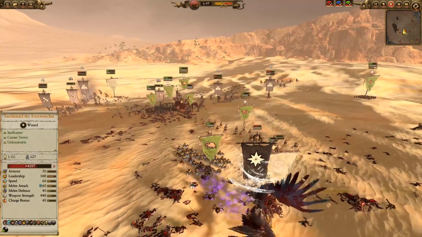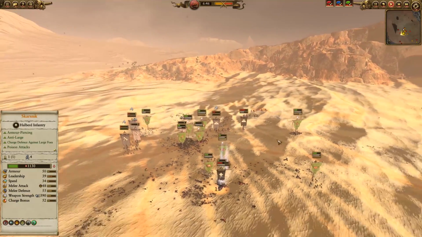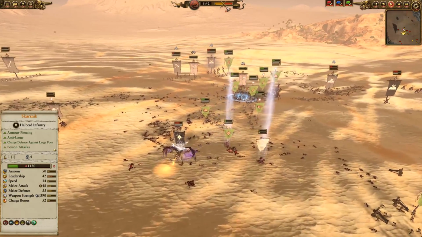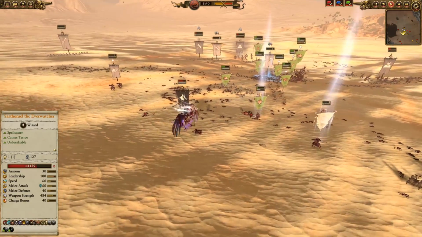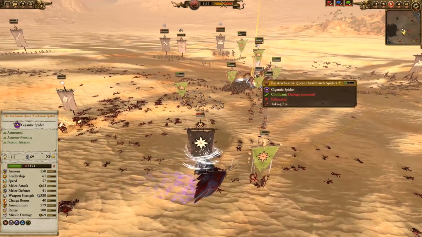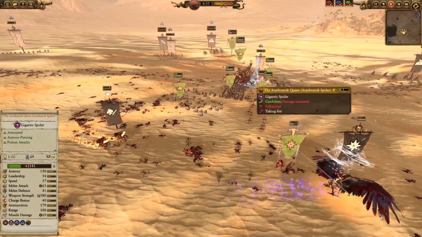The Orc Shaman is terrified, and I'm in for some trouble if I lose the rest of those heroes. At the same time, we're pulling it back. The balance of power is getting a little bit closer in my favor, but Sarthoriel is just popping Arcane Conduit. He's got so much health. You can see there, we've got Searing Doom coming down.